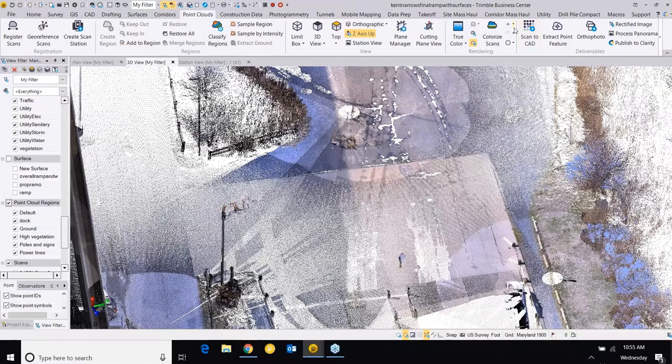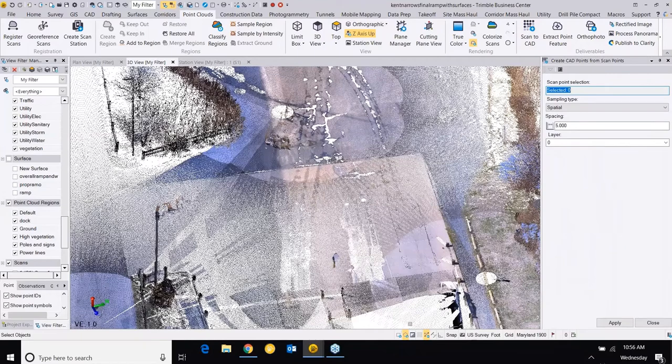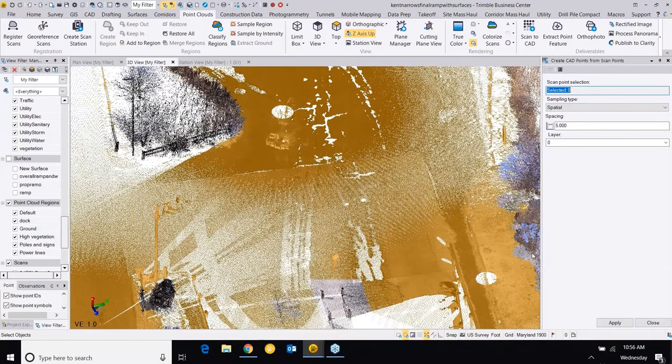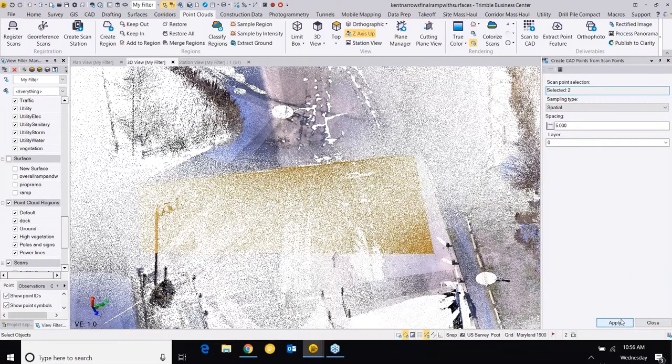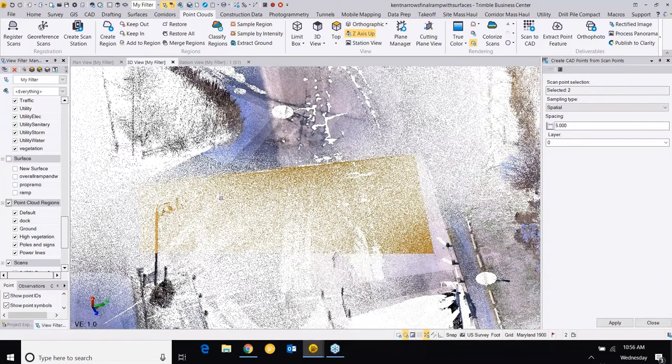Yep, correct. I was just doing a down and dirty one on that one. You could even do it another way. There's 3 ways to skin the cat in this. You could even go right here to the scan tools and grab this area up here. I like my polygon selection. I could say I just want to take this area in here and say I just want your space. I want a point every 5 foot, and I just grab that area out. So I could do that, or I could do the same way that Joe just said and sample by intensity, and then that way now I have a point every 5 foot that's in there as well too. So lots of different ways to do that.